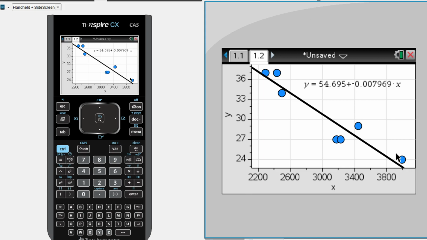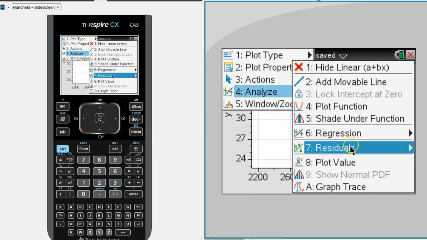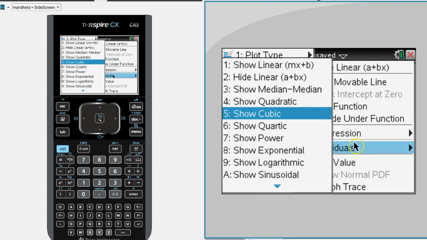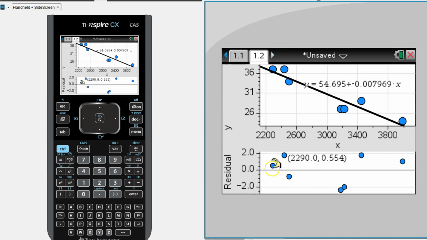Our third option is to do what's called a residual plot, and that would be Menu, Analyze, Residuals. This used to actually be grayed out, but when you add the regression line, it creates residuals. And I go down here to show residual plot, and what this does is it shows me how far the points fall up and down below this line. And we want no pattern in the residual plot. Okay, there shouldn't be any curvature, there shouldn't be any bell, there shouldn't be any pattern around this line. I don't know where the next point's going to fall. These are randomly falling above and below. This is a good argument for linearity.